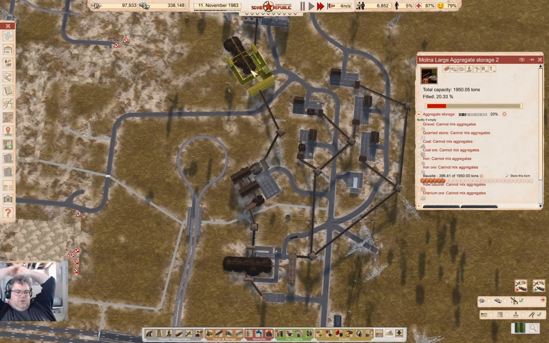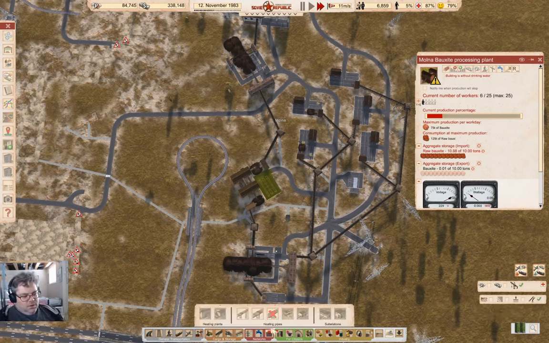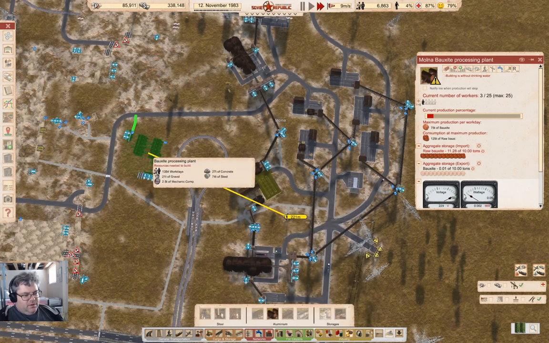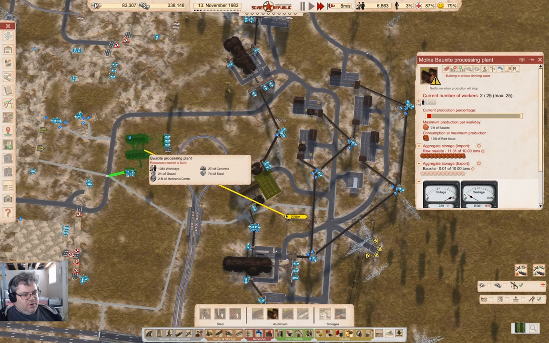So is this okay? I really need another one of those, don't I? Can I fit one in? That's under metallurgy, right? Yeah. Bauxite processing plant. I can fit one in here. Yeah, I can fit one in right here.